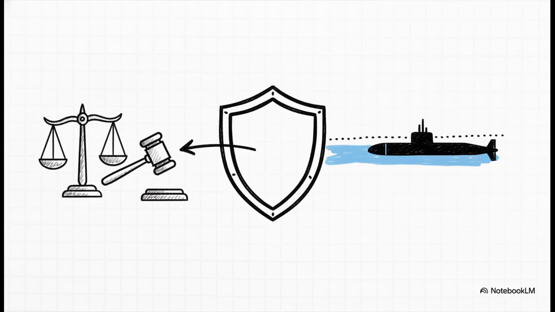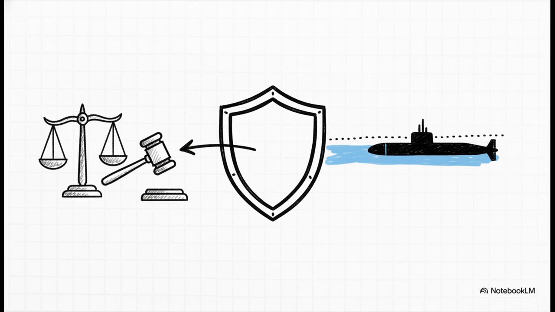If the chase fails, or there's just a fundamental disagreement about zones, states are supposed to settle disputes peacefully. UNCLOS established mandatory tribunals, like the International Tribunal for the Law of the Sea, known as ITLOS, alongside the International Court of Justice. But here is the reality check. Enforcement ultimately relies entirely on state cooperation. Under Article 298, countries can legally declare optional exceptions. They can literally opt out of compulsory binding settlements for highly sensitive issues like sea boundary delimitations and military activities.